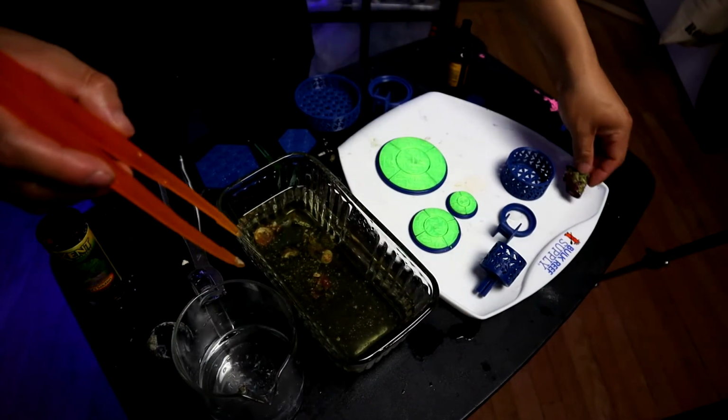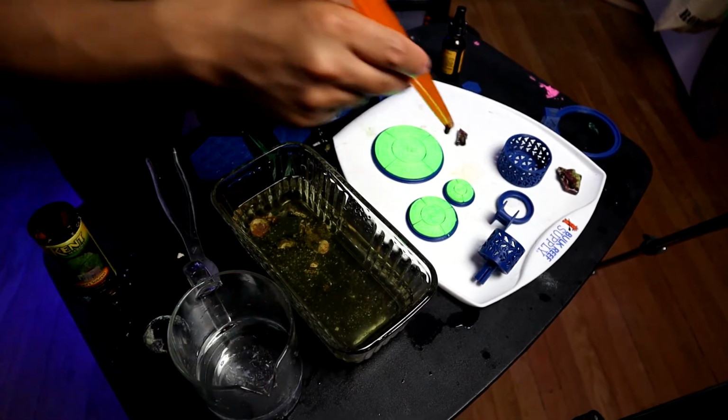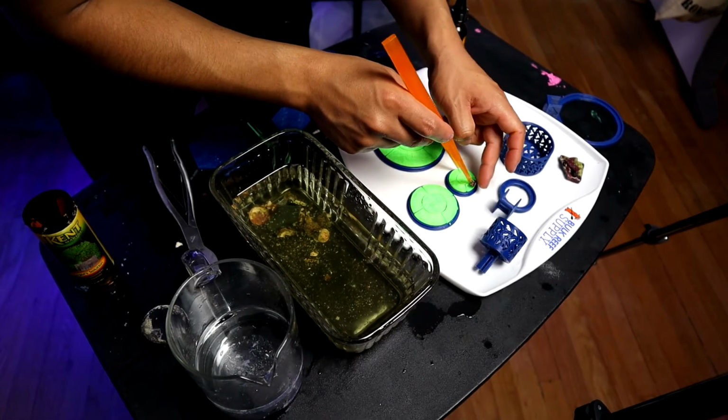This one goes in your tank. That one's going to a 10-gallon, and then everything else is going in here. Okay, so all these little babies are gonna go.